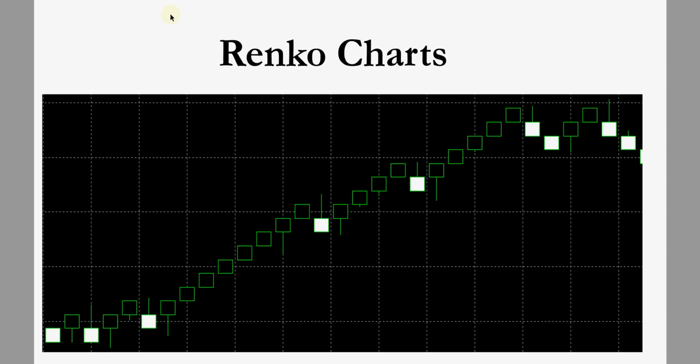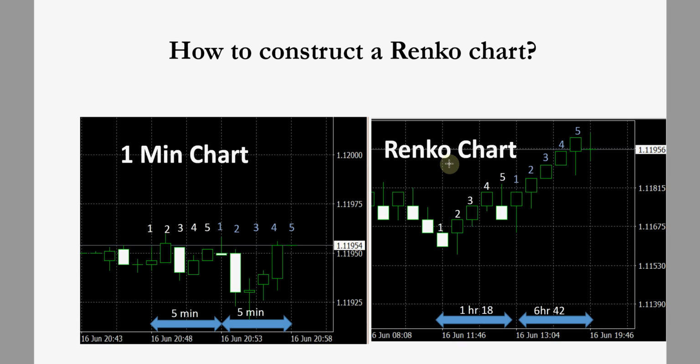So we are going to refer to this thing today as bricks, or we can refer to it as a bar. So it's the same. Whether you call it a brick or a bar, it's just denoting one printed movement on the chart. Okay. So let's go and compare the traditional time frame chart and the Renko chart. Let's see the difference. Okay.